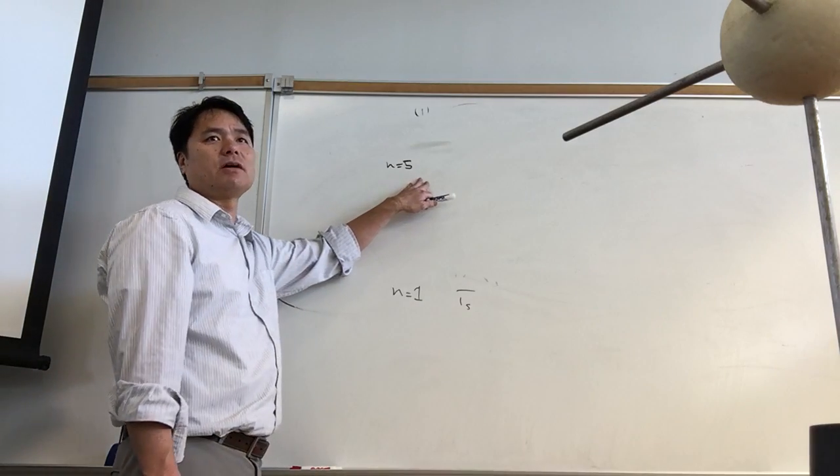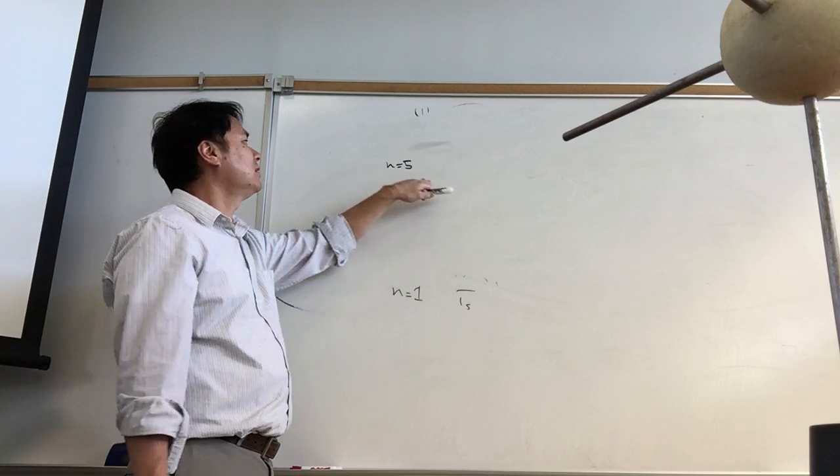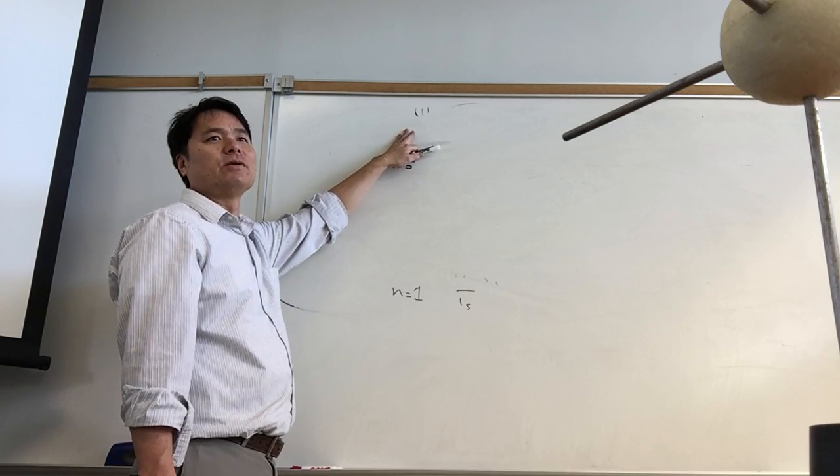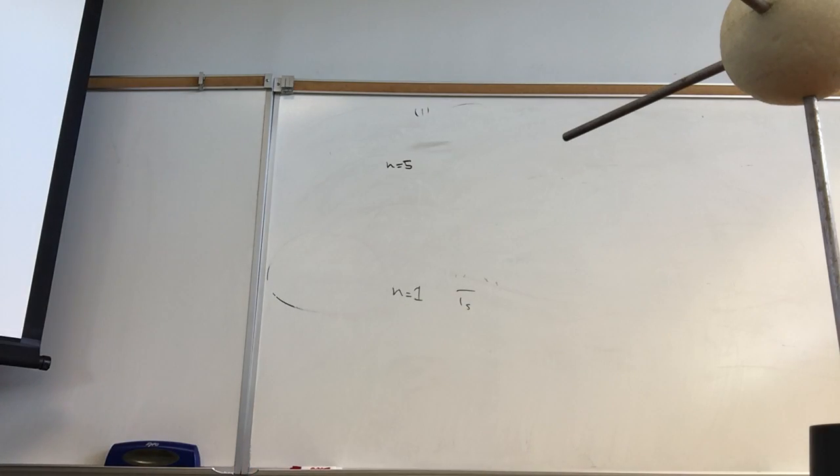So n equals 5 should have how many orbitals? 25. 25 is reasonable. If I said, let's figure out all the orbitals for n equals 100, n equals 100 would be 100 squared orbitals. You know, 100 squared would be 10,000 orbitals. Is that reasonable? No, that's too much. I wouldn't give that on a test. But 25 orbitals, that's pretty fair, I think. N equals 6 would be 36. 36 might be pushing it, because that can take up a lot of space, right?